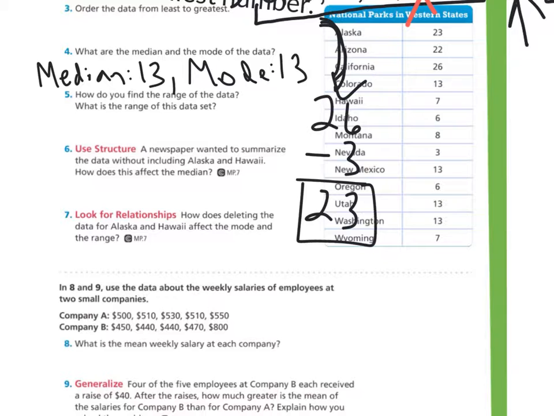So this is kind of a unique thing that's not normally going to happen necessarily, but by taking out some of these numbers, our median, our mode, and our range, none of those would change. I would suspect that our mean would change if we figured that out. They didn't ask us to do that at all in this problem, but there probably would be a change with that.